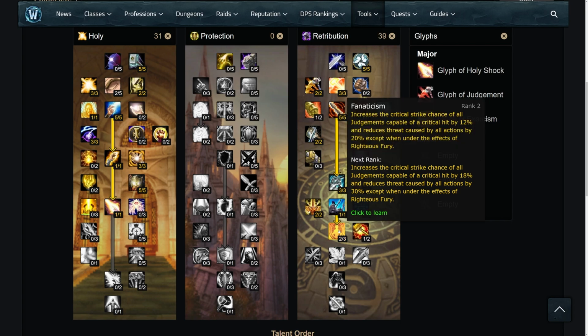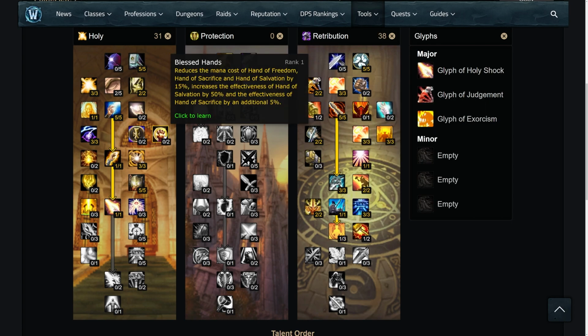You could also pick up 2 points in Blessed Hands in the Holy Tree over here to save on mana in tight fights with lots of blessings being thrown around, or if all your stuff's getting purged like crazy. It will definitely help you out with mana efficiency, but the real benefit of this talent is that it increases the effectiveness of your Hand of Sacrifice by another 10%, effectively making it into like a 40% damage reduction cooldown for your team. This is a massive help since this is one of the main tools you're going to be using in combination with Sacred Shield to defend your allies and keep everybody alive. If you can split their damage in half, it's really nice.